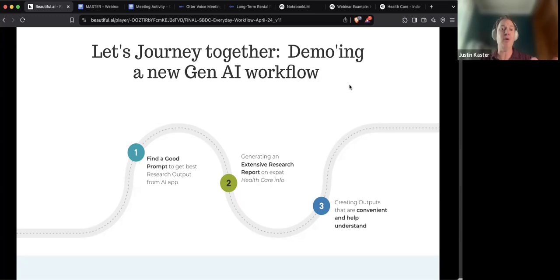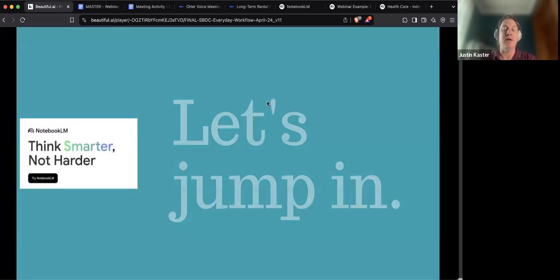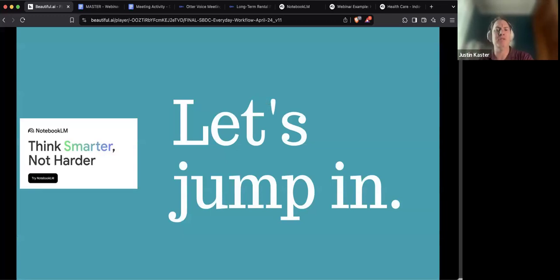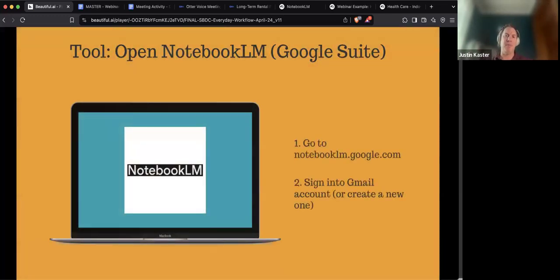So we're going to go through 3 steps. One, I'm going to try to create a research report that's extensive, and I'm going to leverage ChatGPT to also generate the question I should ask to get that report. Okay. And then I'm going to generate the report and load it up into another tool that helps me understand it. It makes it convenient to understand. So let's walk through these steps. And again, this is fully working with generative AI to improve our process.